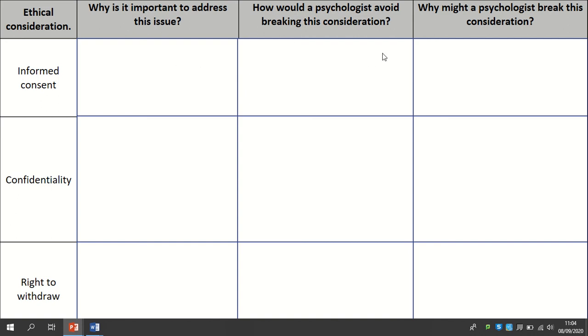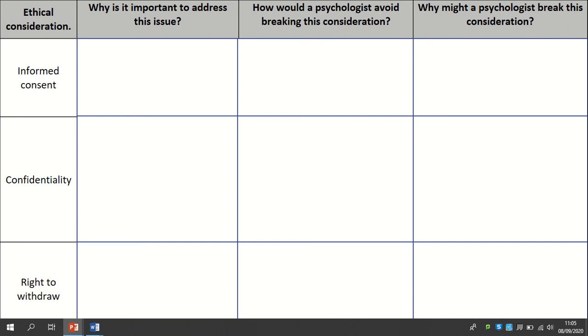So a couple of lines first of all. So do pause this video. A couple of lines answering all of these questions in each of the boxes, and then we'll have a look at the answers on the PowerPoint as well. So if you could pause, put your own thoughts, and then leave a little bit of space for the stuff that we've got here, and I want you to copy that into your booklets after we've gone through it as well.